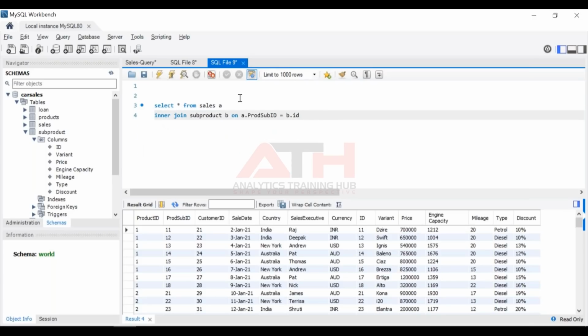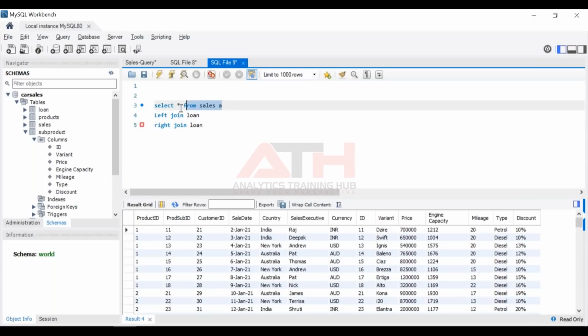Now, the third one is the left join, or you could also try the right join. What does left and right mean? Left and right means retrieve everything from the left table and whatever matches from the right table.